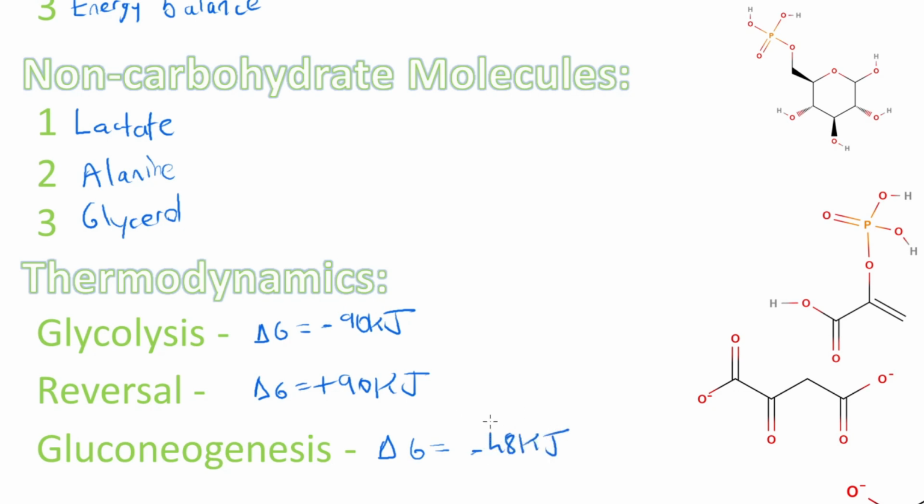And why is that? That is because we do not use the same enzymes for the irreversible steps. Now, if you recall, steps 1, 3, and 10 are irreversible. And when we say irreversible, of course, there are some reactions that go backwards, but it's highly non-spontaneous going backwards in glycolysis with the enzymes at steps 1, 3, and 10. However, in gluconeogenesis, we have other enzymes that catalyze those steps to go backwards.